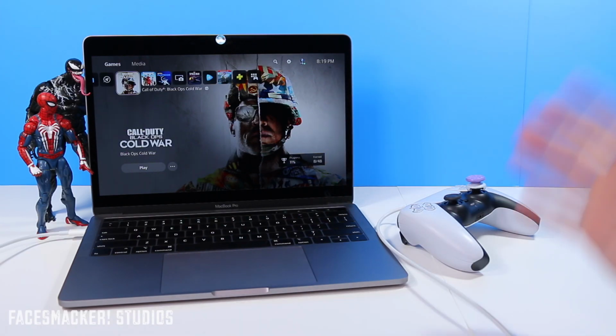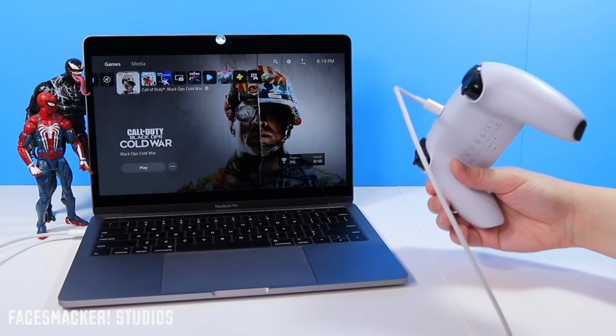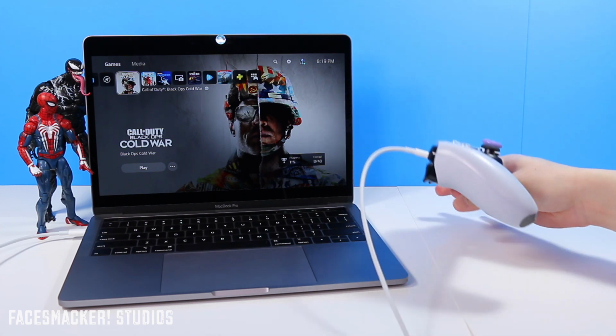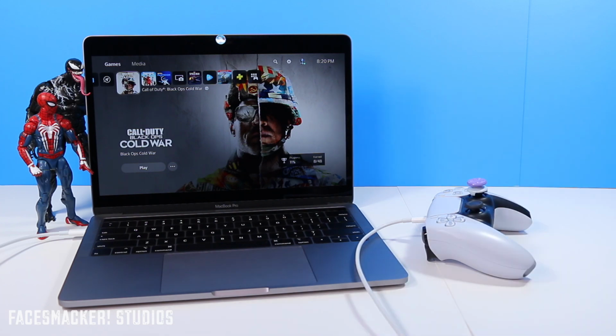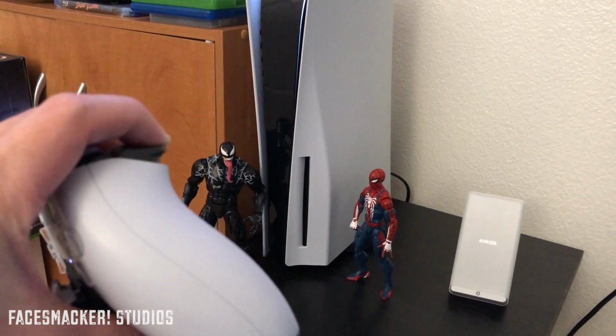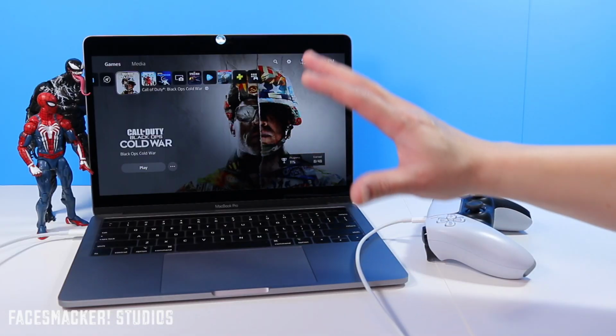What's up guys, I just got myself a PS5 and the adaptive triggers on this DualSense controller are insane, and I just wanted to show you guys. Now I'm actually streaming my PS5 to my MacBook right here via the PlayStation Remote Play because I tried filming it in front of my TV and it didn't look very pretty, so we're just going to do it this way.